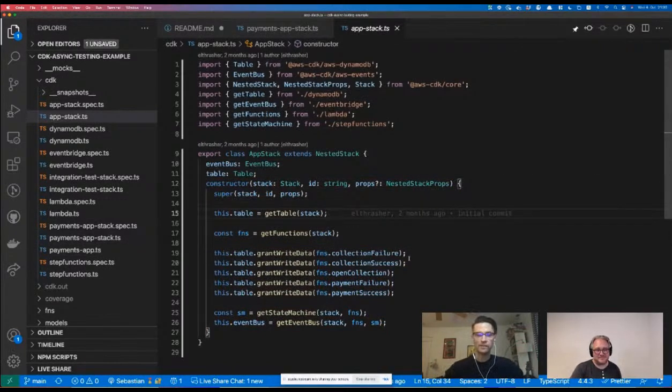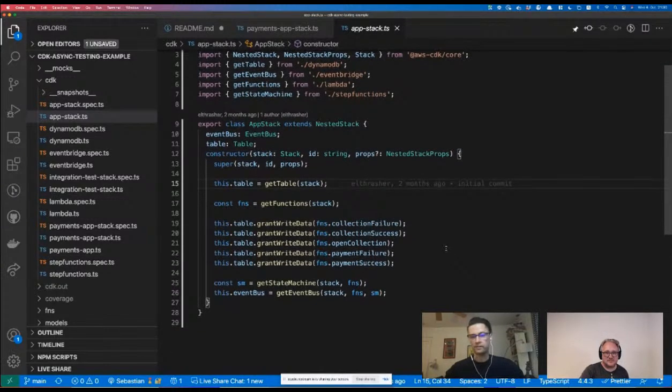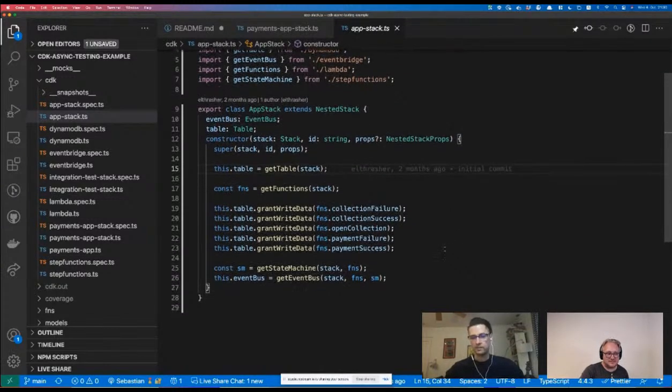But I don't promise that would never happen with this. I think the original reason for nested stacks was to get around the CloudFormation resource limits, which was 200 for a long time. I believe it's 500 now. But by creating nested stacks, you could get more. Obviously here we're not going to have anywhere close to that number, but I still think it's a good organizational unit to say this integration test is a unit by itself. It could eventually even evolve into a level 3 construct that is the whole stack, and that would be a clean way to separate it out. Yeah. Okay.